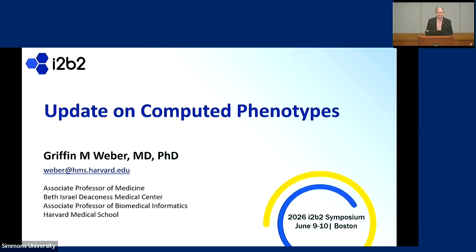All right, I'm going to give an update on computed phenotypes. I'm not sure if it was on the slides there because there's so much stuff in 1.8, but one of the things that was introduced was our digital twins and the computed phenotypes, along with the loyalty cohorts that were noted.